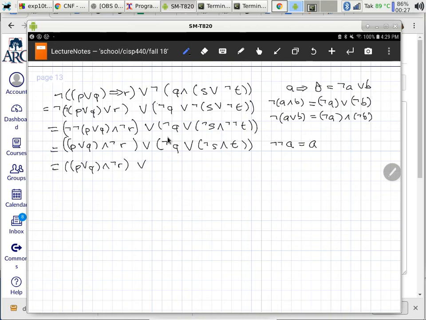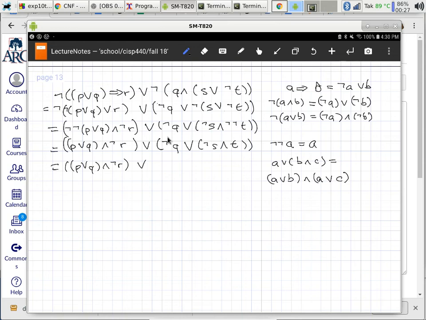And the distribution rule that we are using is distributing an AND over OR. That means A or (B and C) is the same thing as (A or B), the whole thing, and (A or C), the whole thing. Okay? How do we know this is going to work? The truth table is fairly useful as a proof technique.